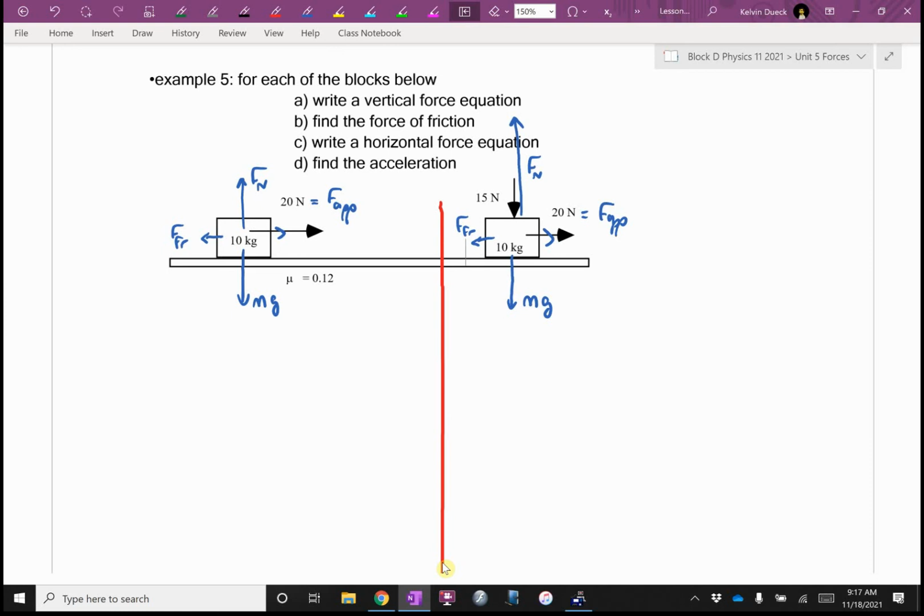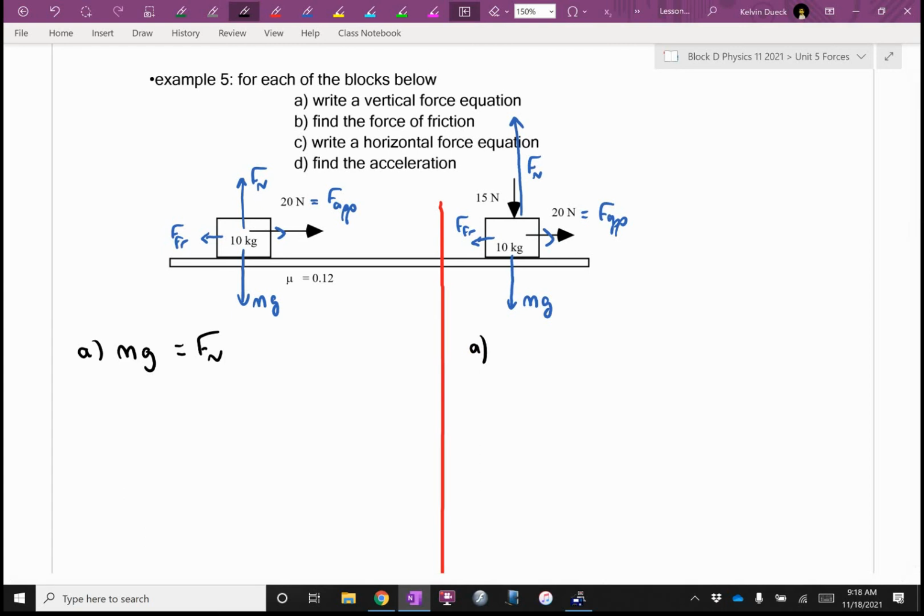It's 0. How do I know the net force vertically is 0? We're not accelerating up or down. So I'm not going to ask you to find the net vertical force. The equation. Okay. What that means is everything down has to equal everything up. In part A, what's everything down? Only one arrow. mg. Has to equal what's everything up? Good. And we're done.